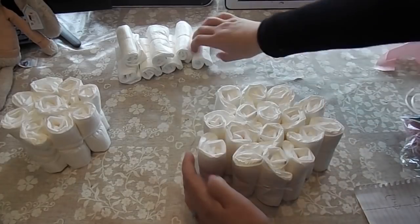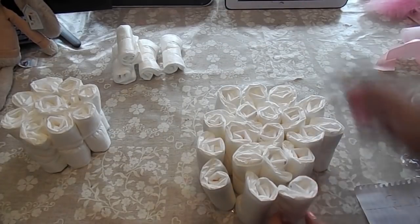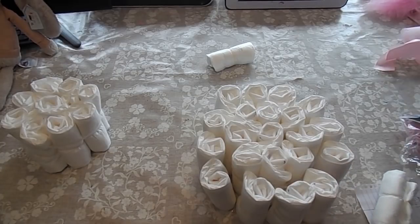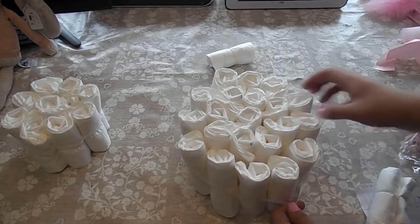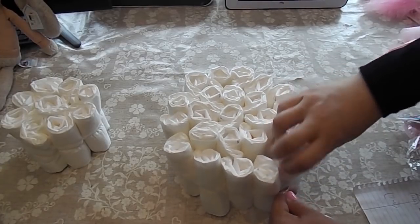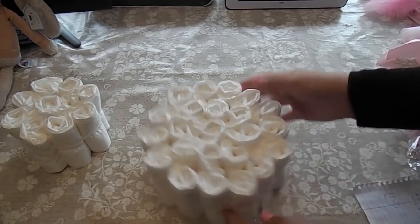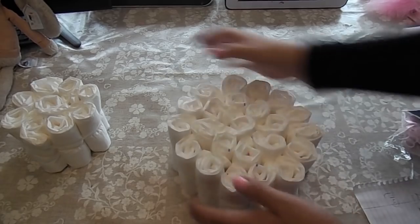So these are standing up at the moment and kind of behaving. I can see where the middle is and I'm going around the edge. Once I've got a couple more to put in, I'm going to start tying the string round but not do it up — I'll hold it with my hands so it's not tight, then slide the nappies in. That gets them all into position, then you neaten them all round and pull it tight, and snip off the excess. Don't worry about the string because we will hide that later.